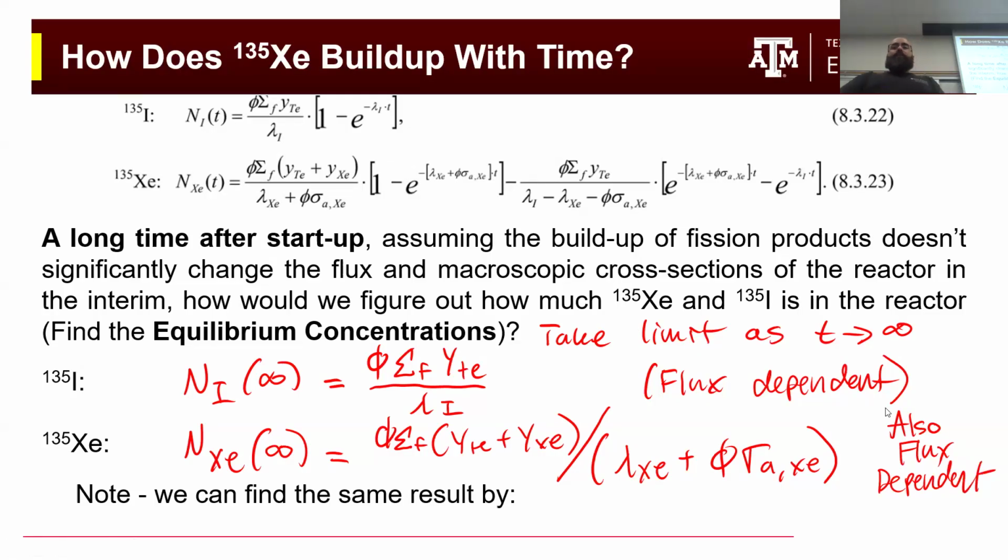And it's just important to note that this is one way to find the equilibrium concentrations. You could start with these more complicated expressions. If you knew what these expressions are, you could take the limit as t goes to infinity to find these equilibrium concentrations. But if I'm at an equilibrium, it means that I'm at the point where the amount of my xenon and the amount of my iodine is no longer changing.